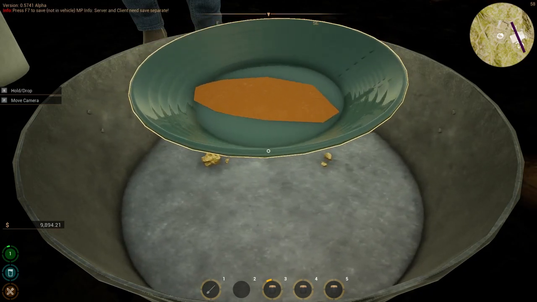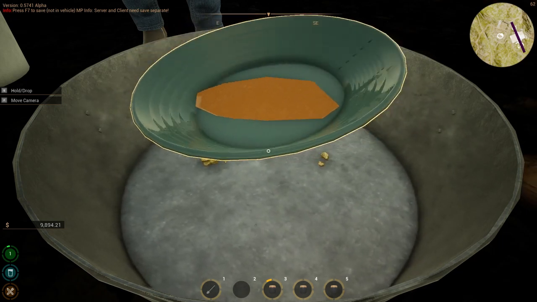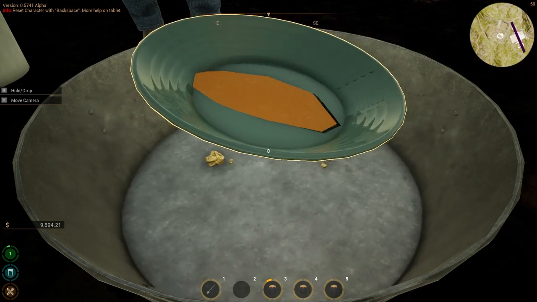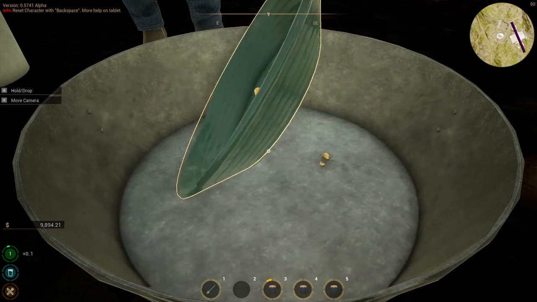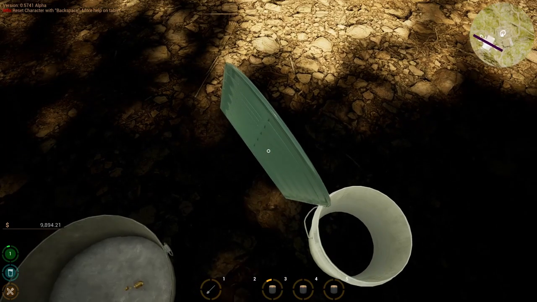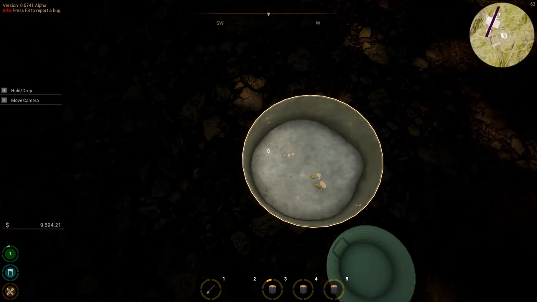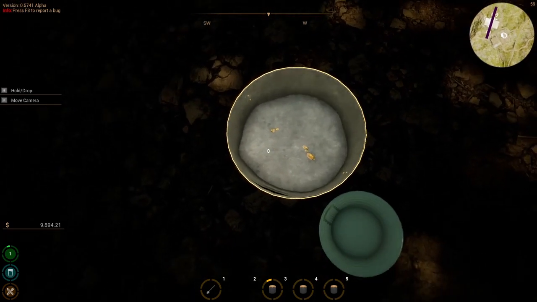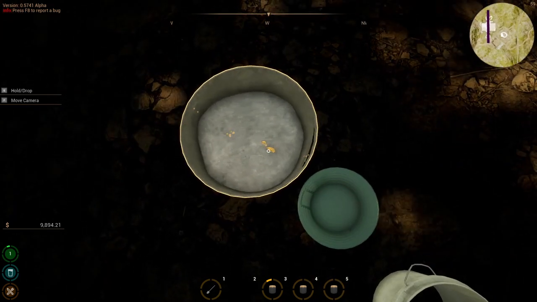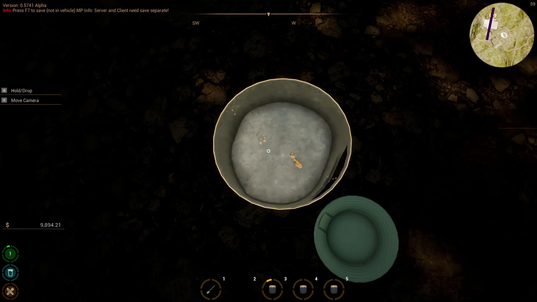Like I said, there's 6 in a full bucket. It does not matter what size the nuggets are. That's a good one. Your jars only hold a certain amount of nuggets. Okay, so I'm going to have 6 nuggets total. One's already in the jar. I've got 5 more in the pan down here, in the wash tub.